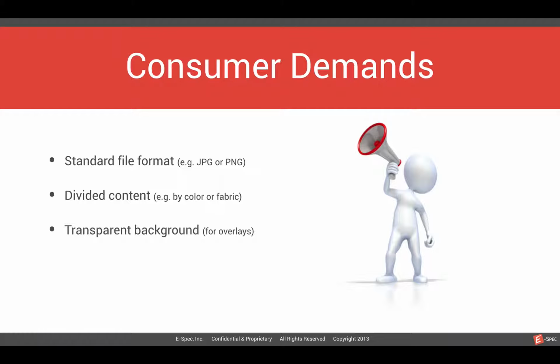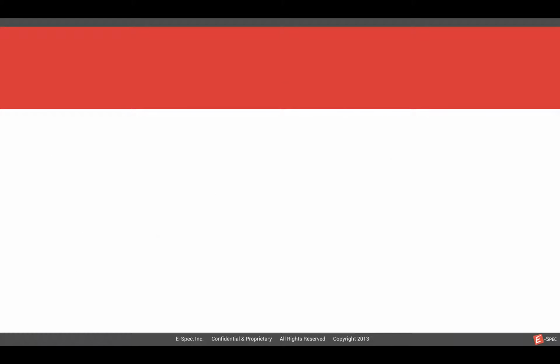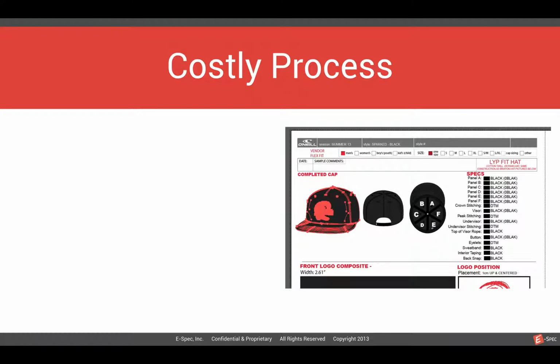And finally, and most importantly, they want it now. Immediate updates as they occur. So meeting these demands can be often a costly and time-consuming process for the designers.